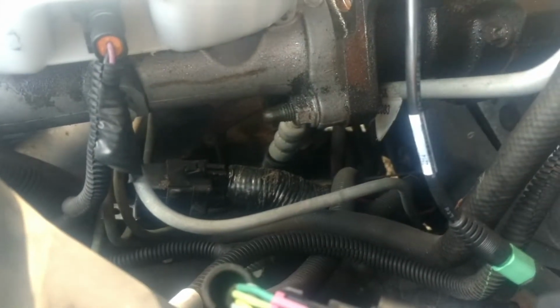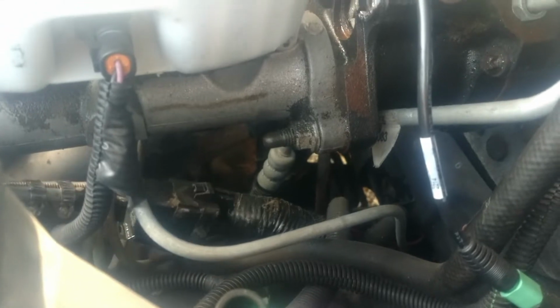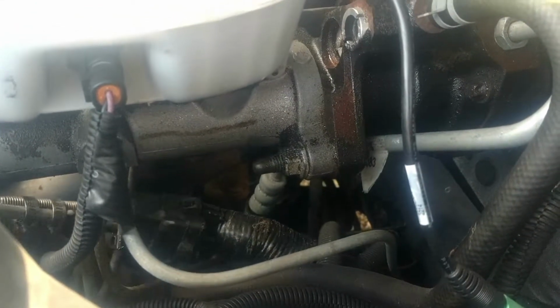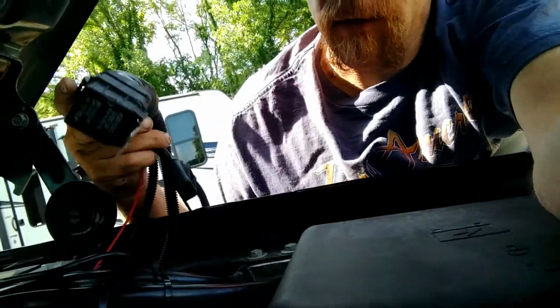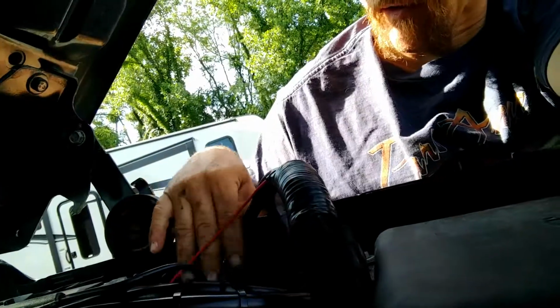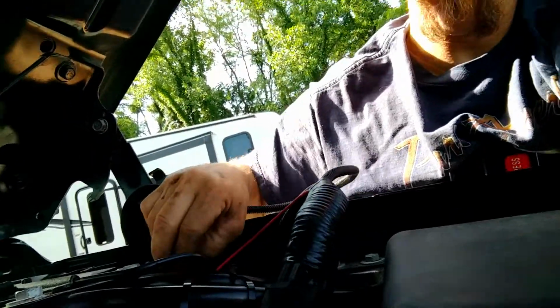So, where I had fed the wiring up yesterday, the wiring that I had fed up from the bottom, that relay and harness is right there, which is absolutely perfect because I won't have to fight to get it any further up. So, we'll see if we can get this thing fed up in here, and we'll keep her safe. Okay, so I got the relay and harness pulled up through. It's routed to be as safe as possible. Now I just got to pull all the extra wiring up.